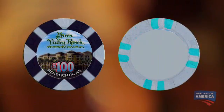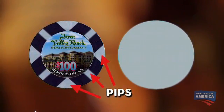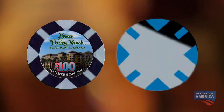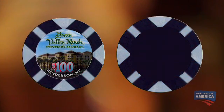Then it's on to the painting. They start with the gray color of the accent stripes, known as pips. Using an airbrush, they cover the entire chip. It had to be a light spray, which an airbrush spray is really light. Once the paint dries, they block out the pips with painter's tape. Then airbrush everything else black. When the tape is removed, the colors on the counterfeit chip mirror the authentic one.